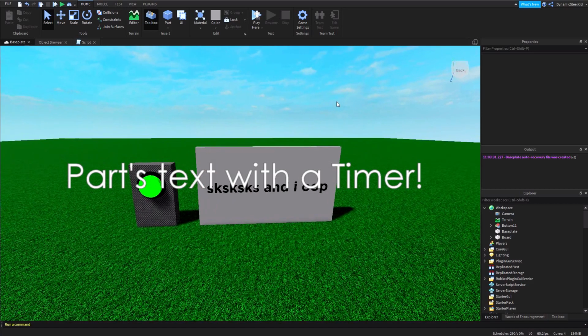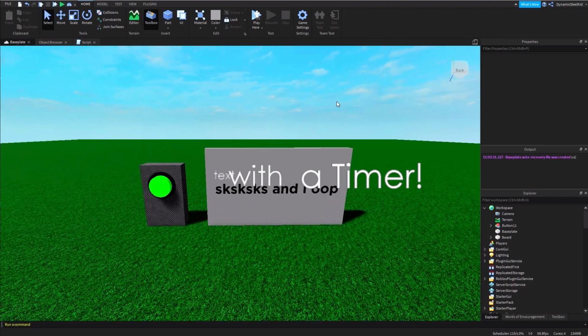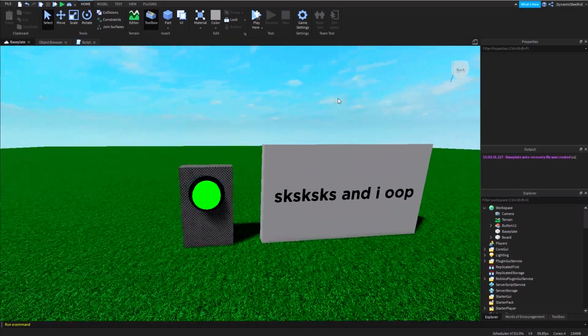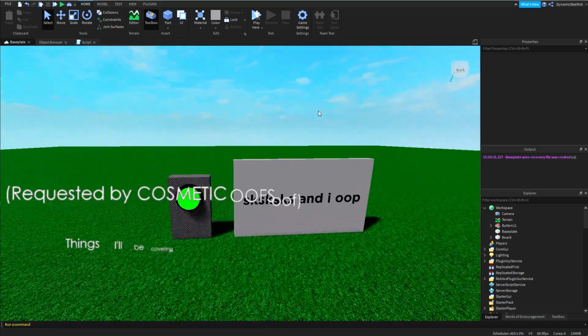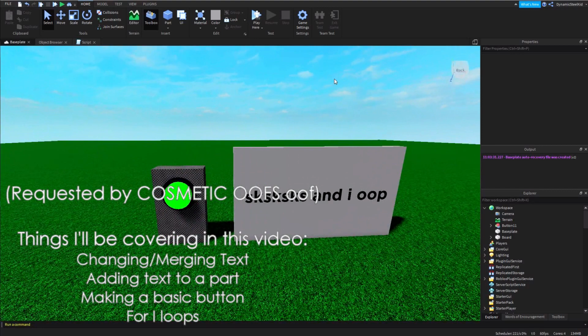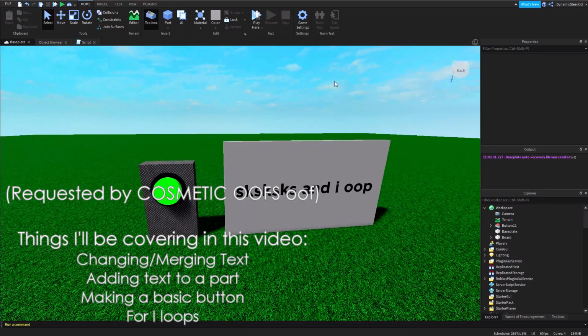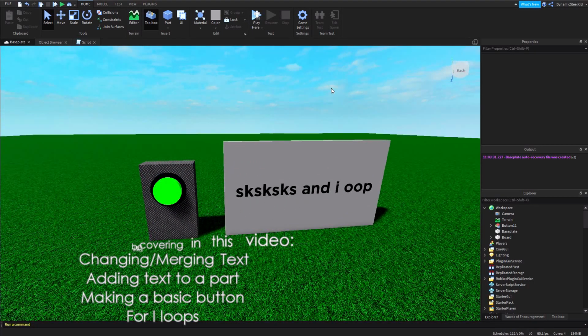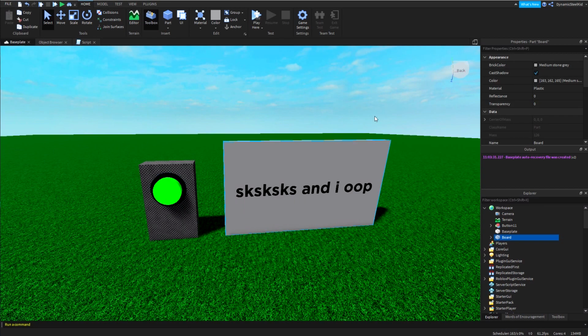Now, of course, as you can guess, this was requested by someone. I forgot their name. If I can, I'll whip it up right here. There you go. But yeah, he asked if I could make some text change on a block, not a GUI, with a certain timer.